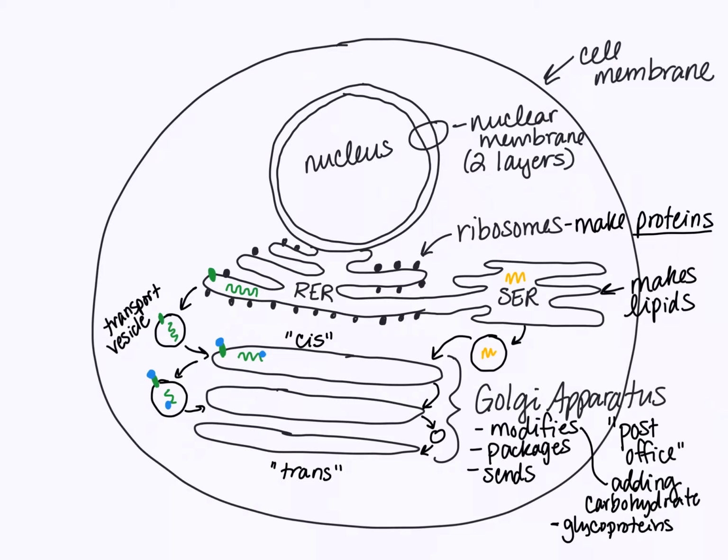So ultimately, where do these vesicles go? So these vesicles are containing these products. Why do we care? So one purpose is that some of these substances are going to be exported out of the cell through a process known as exocytosis. And so what happens is that a vesicle is going to bud off, and that vesicle is ultimately going to fuse with the cell membrane. So whatever is in that vesicle is ultimately going to be exported out of the cell.